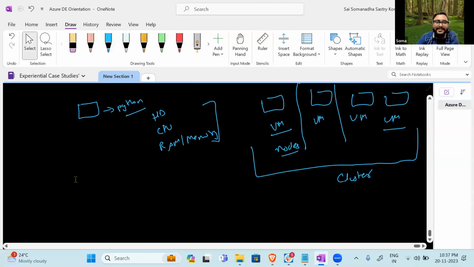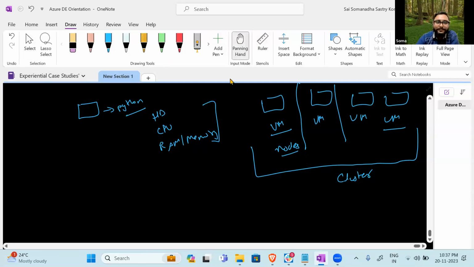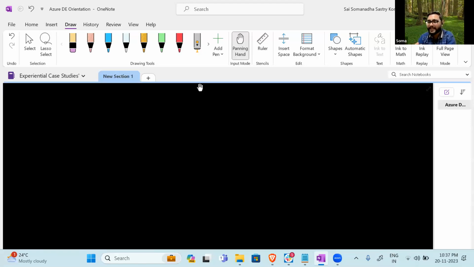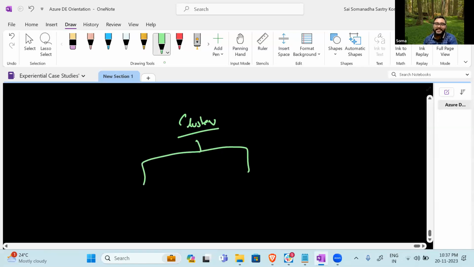Now, in Databricks, we primarily have 2 types. I'm saying primarily because there is a secondary type, which I'll very quickly introduce you to, but we won't be doing a deep dive. And that's exactly what we'll discuss in the next 10 minutes. But what I'm trying to say is that in clusters that we have in Databricks, we primarily have 2 types. The first type is what we call interactive clusters.